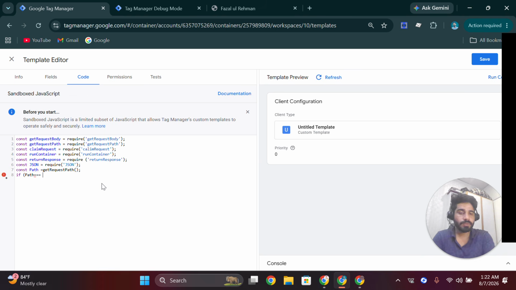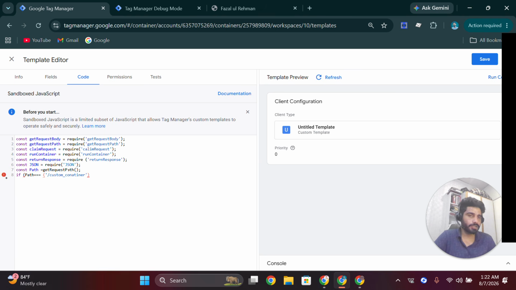You have to put the triple equal form. So if the path is equal to like custom container, what you have to write. So what I am telling in this code is that when this variable works, this function would be called and it receives the path and reads the path.